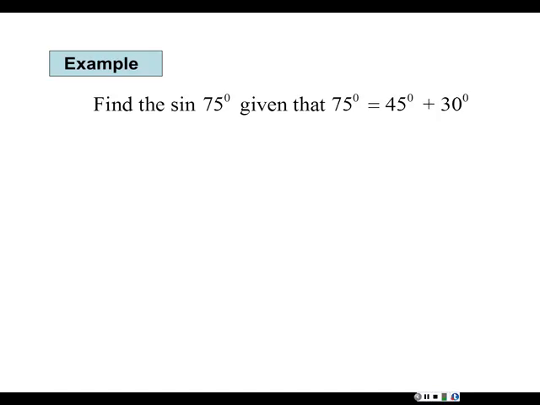Now the interesting thing is here. If you have one angle, any angle, you can write it in terms of two other angles added or subtracted, right? For example, let's say 75 can be written as 45 plus 30. That's one option. Or you can write 120 minus 45. You see what I'm saying? That is still 75. So any angle can be written as addition of other two angles or subtraction of other two angles. For example, 75 here can be written as 45 plus 30, or 120 minus 45.